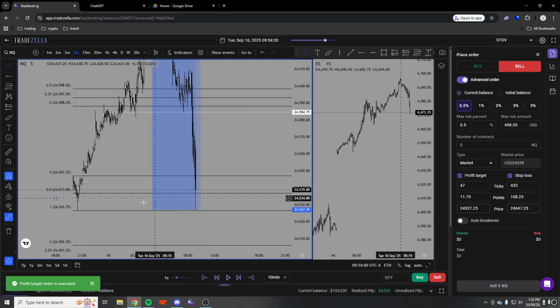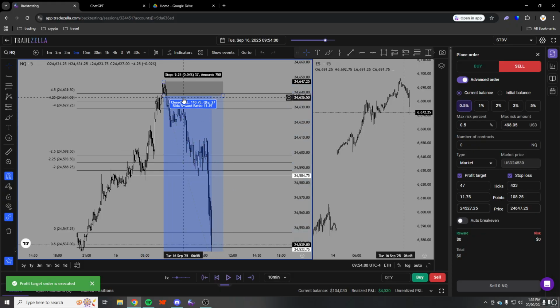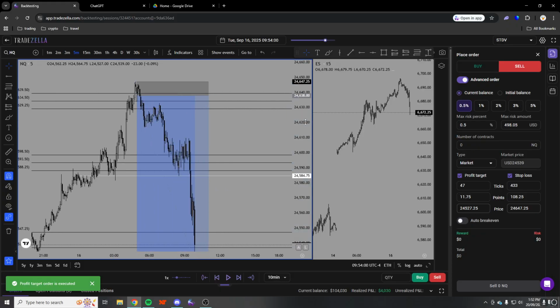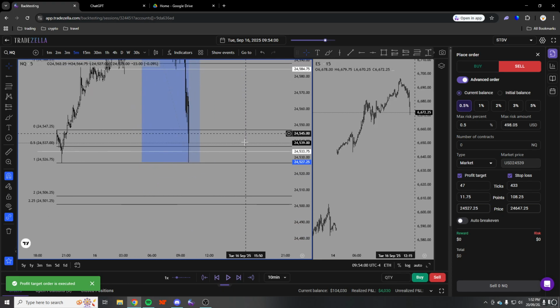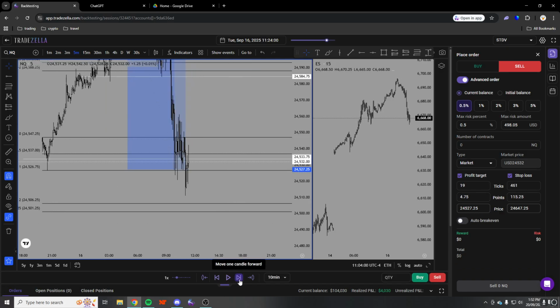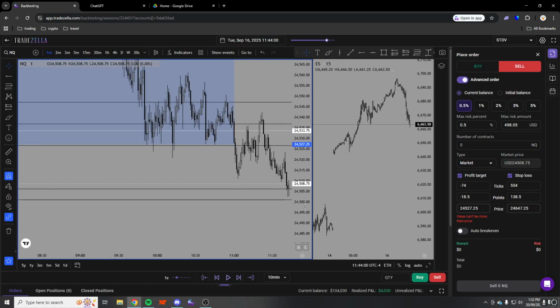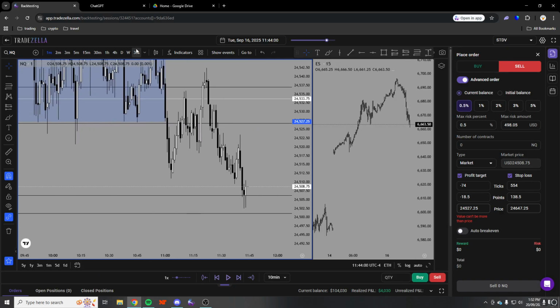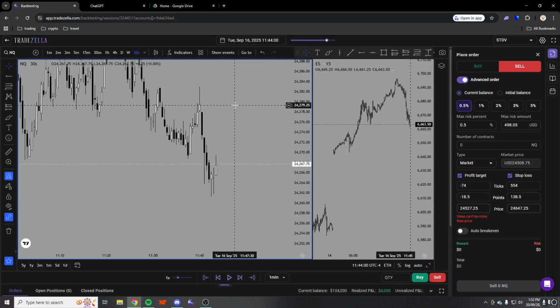Oh, okay. So we just smacked the TP. But as you can see, pretty good trade. Literally just caught the high of day to the low of day, which is insane. And as you can see, tapped back into this area. If you wanted to be cheeky, you could probably take this and just start playing ping pong with the chart.